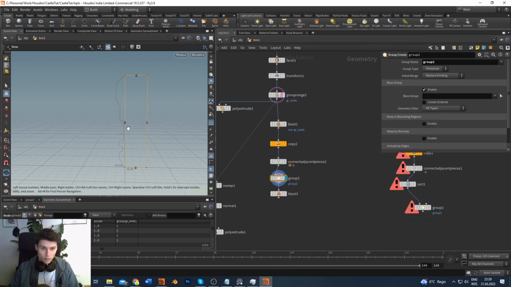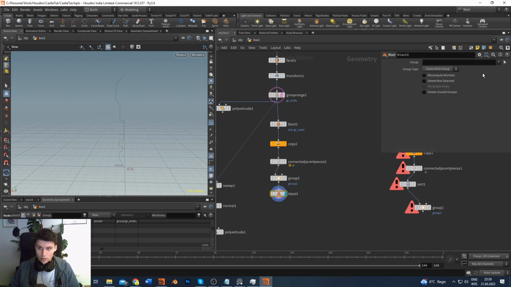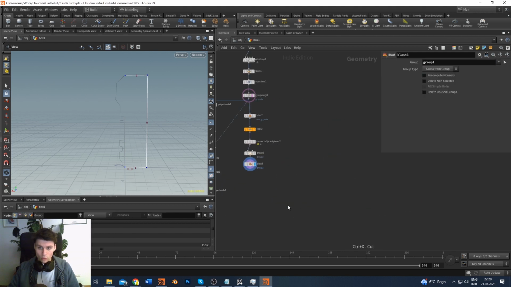If you toggle on your primitive numbers, this is 0. This will always stay 0. I'm almost certain. If it won't, we will notice. So we'll just select 0. Blast it. Boom. There we go.